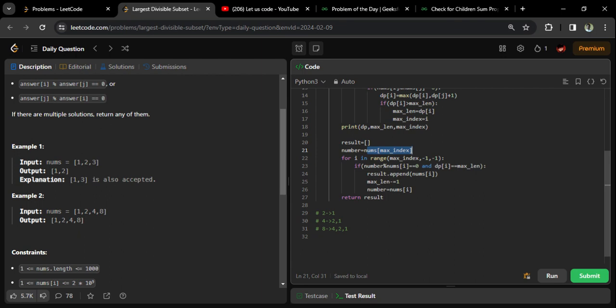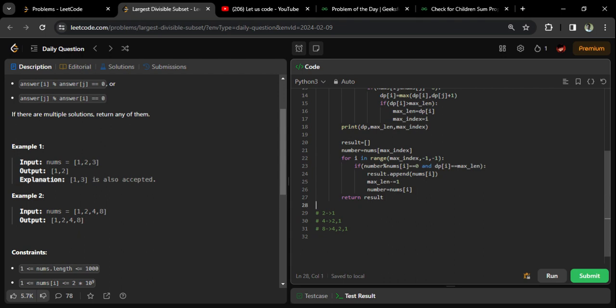Okay, so this is called as number. Now I'm starting from max index. I will go in a reverse way, that is max index minus 1, max index minus 2, like that till I reach 0. I will go till the 0th index and I will go in the reverse way. This is the Python's way of doing it. Minus 1 means basically we'll go till 0. Similarly, minus 1 means every time the loop will subtract 1 from the rotating index, which is I. So I will start from this particular index, every time it will subtract by 1 in each loop, and it will go till 0.